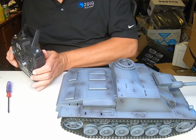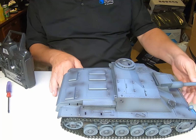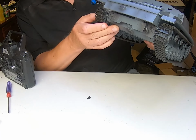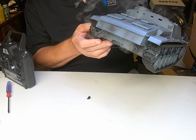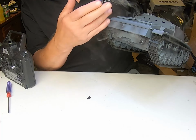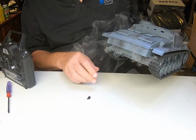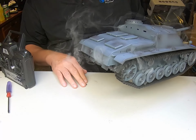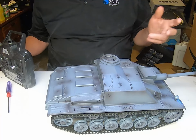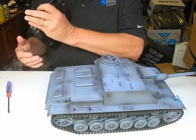Okay, I don't know if you can see this on camera, but there's definitely some smoke coming out of the exhaust pipes. Can you see this? I think you can see the smoke. It's really generating a lot of smoke, and that's to simulate the exhaust pipe. So that's kind of fun.